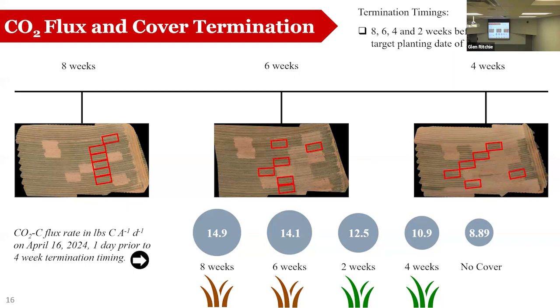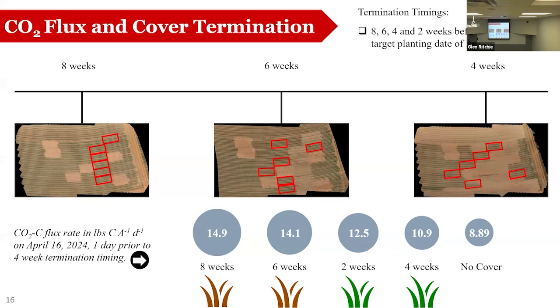And so these images are actually going to be from last year, but the data we'll be talking about is from just the other day, actually on April 16th. So each of these red boxes is going to represent the plots for this specific termination timing. So 8 weeks are going to be these plots, 6 weeks are going to be each of these red plots, and 4 is going to be all of these. And then you can reference the previous plots in each preceding picture because they're of the same area. And what we're seeing is a really interesting grouping of our different termination timing. So just 2 days ago was when we terminated our 4-week timing.